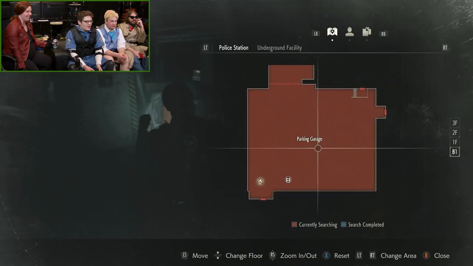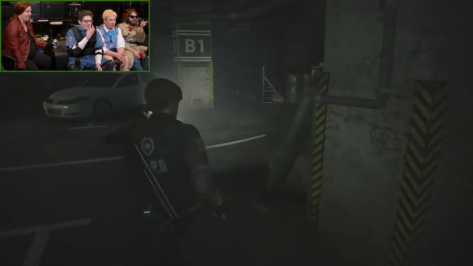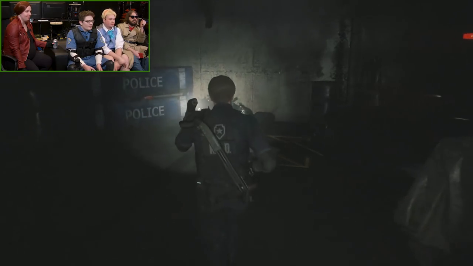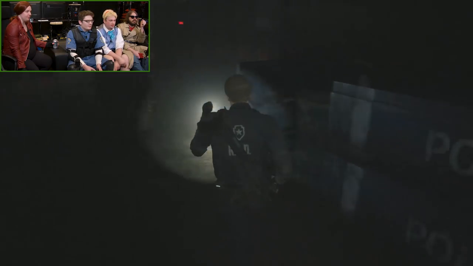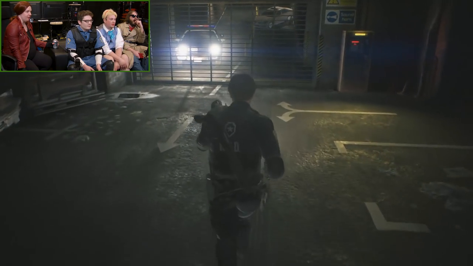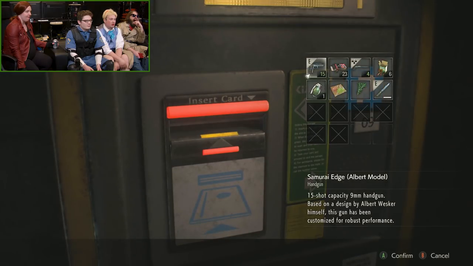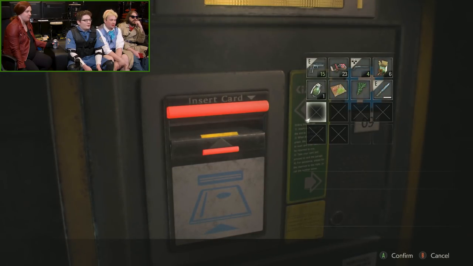Door I just tried is locked? Yep. What? There's gotta be a button. What about the cage? What was that puddle indicating? Oh yeah, have you tried that? What's that? That's not where you came from, right? No. The ladders work. Yeah. Oh, goddamn it. Guys, I don't have a parking garage card.